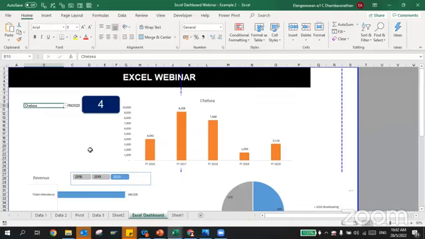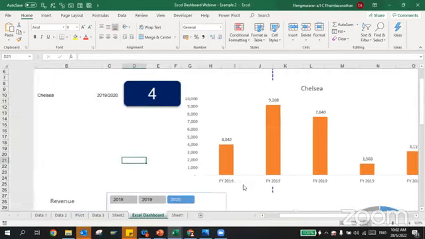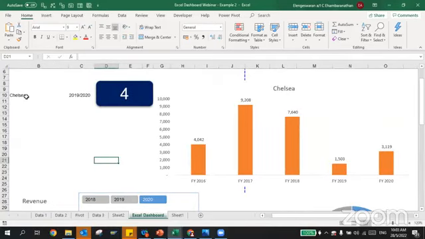To give you a glance, what is a dashboard? A dashboard is basically a presentation whereby you store the data in a summarized manner. For example, over here, maybe I need to zoom this so that you can see this clearly. We have, let's say, a football club. This is the season, this is the position, and this thing over here is the chart.